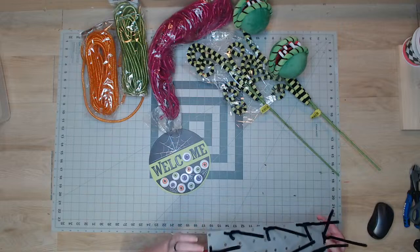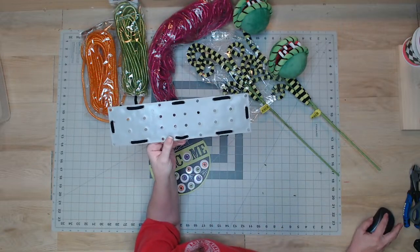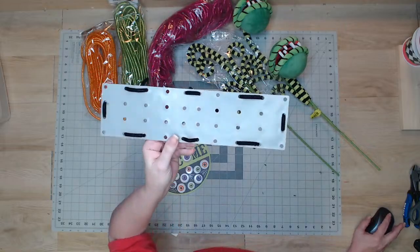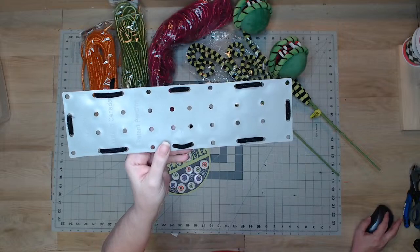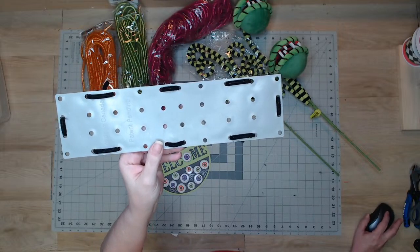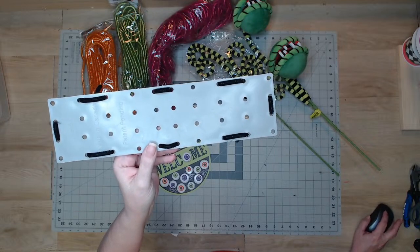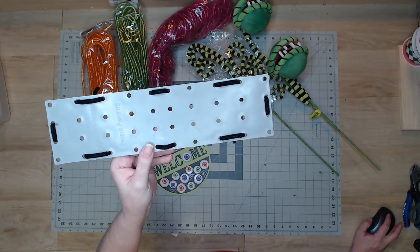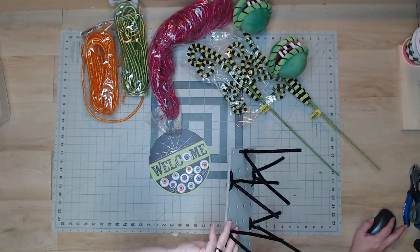All right. So this is how I have loaded my board. Everybody got their screenshot? Good.